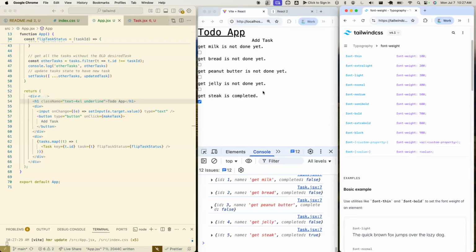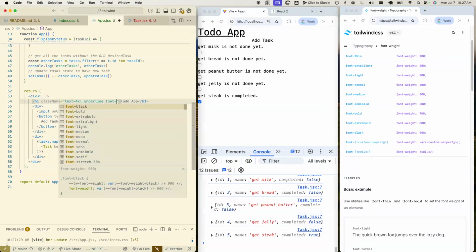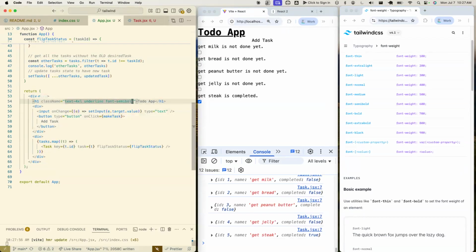Maybe let's do a semi-bold or a bold font. Right? Or if we go bold, bold, just to really emphasize it. Well, it still looks about the same.